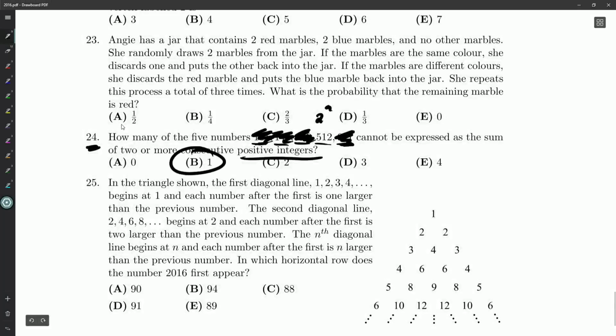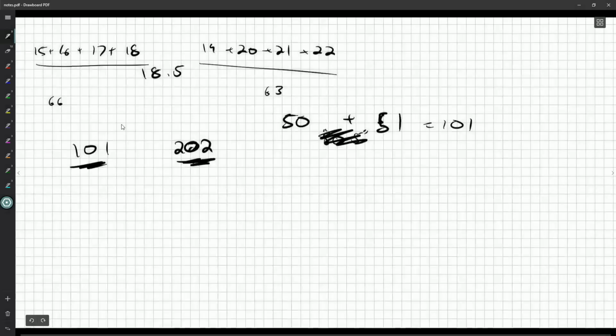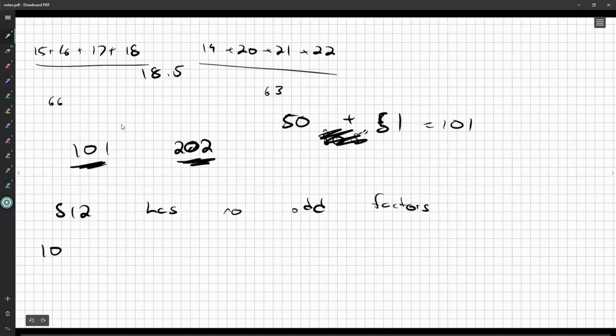I don't think this is going to work. 512. So I would guess right now. Somebody called time. I'll bubble in B really quickly. But I don't think 512 will work because it's 2 to the power 9. Okay, 512 has no odd factors. Okay. But if I double it, I'll get 1024. Can I think of an even number that divides this that doesn't divide this? Well, this is also a power of 2. The only factors it's going to have are powers of 2, and the only one that doesn't divide 512 is itself. So, yes, I suppose you could get 512.